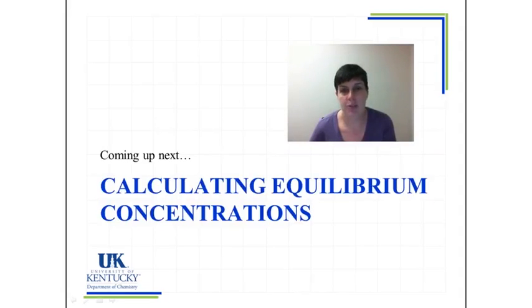Now that we've figured out how to determine which way the reaction will proceed, we have to also figure out what those equilibrium concentrations are. We're going to go back to using an ICE table, but the problems are going to be a little bit more complicated than what we saw in the previous section.